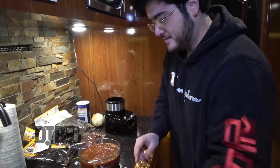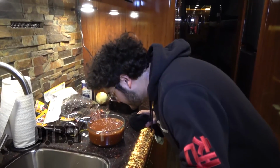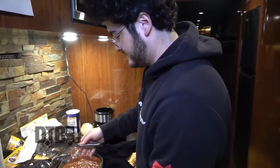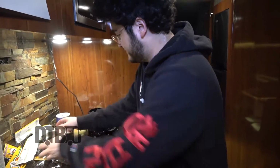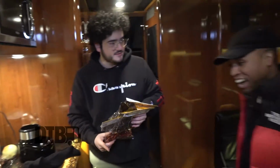Oh man, if only you could smell how good this smells. Tony, check this out, dude. Smell this, Tony. Lunas, come over here, dude. Look, we're making enchiladas, dude.